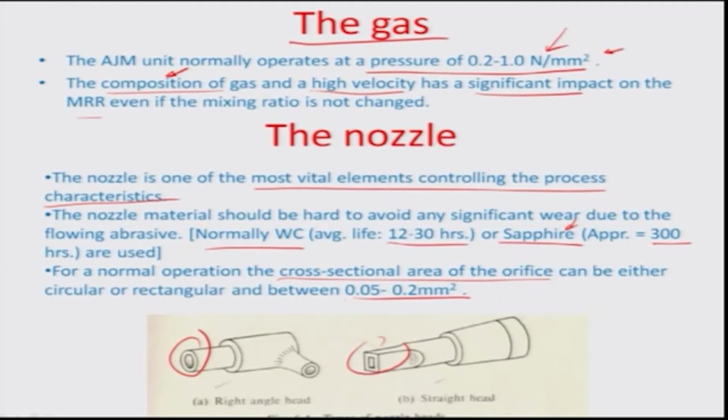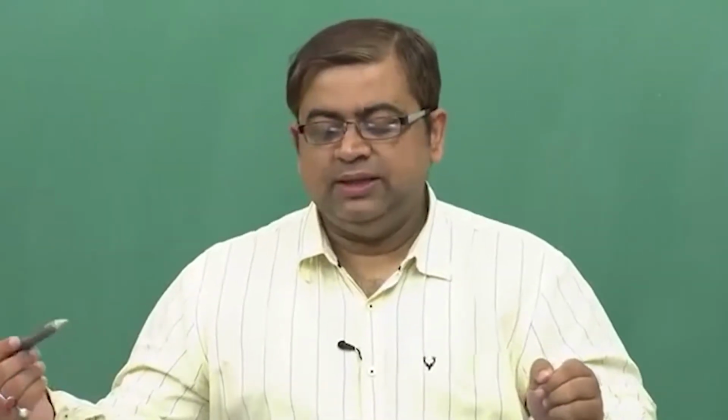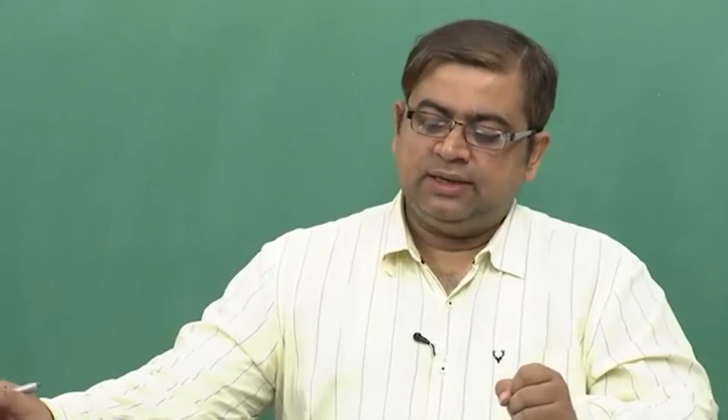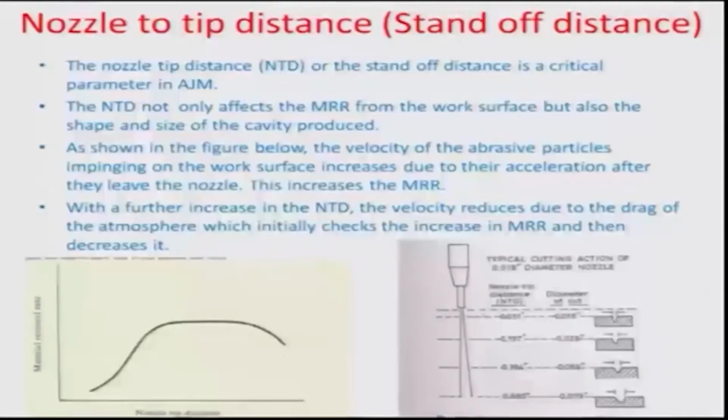But you do have to, from time to time, look at the nozzle shape and size and determine whether it is suitable for carrying out the machining operation before the start of such an operation. The other important factor is the nozzle tip distance, which is very important in case of all the abrasive jet processes, whether it is WJM or AJM or WAJM. These are also better known as the standoff distance between the nozzle and the workpiece.